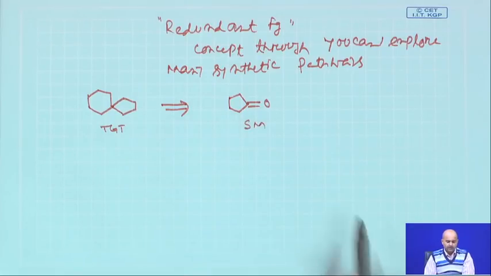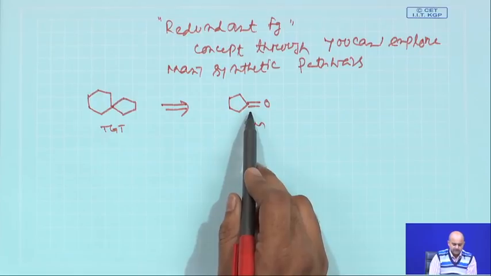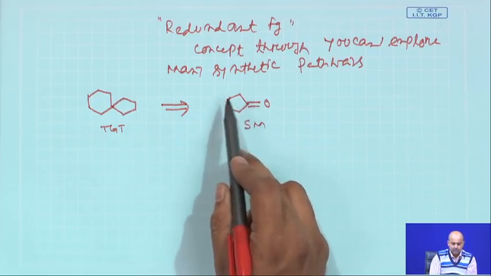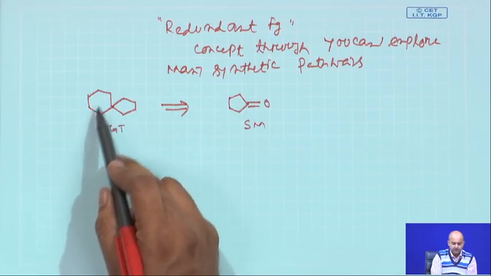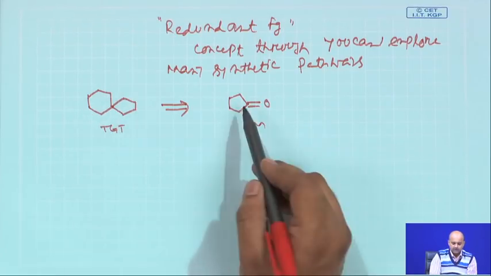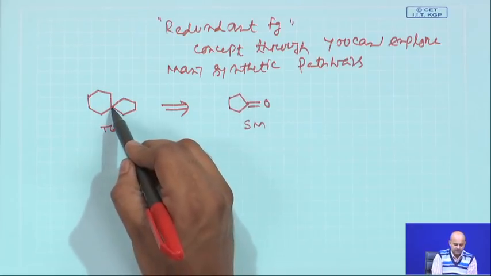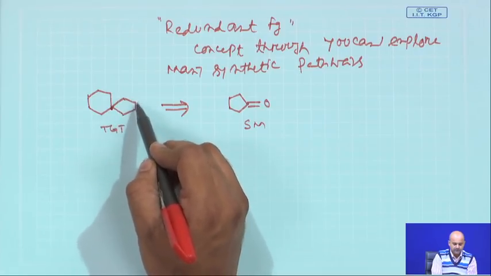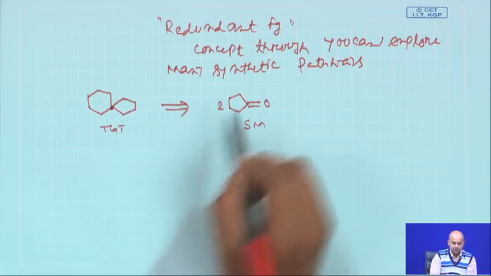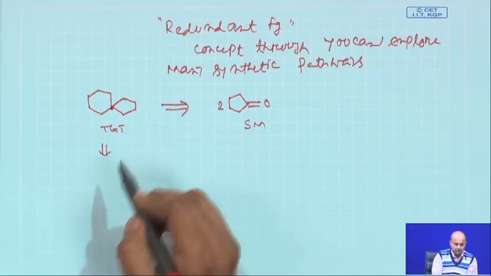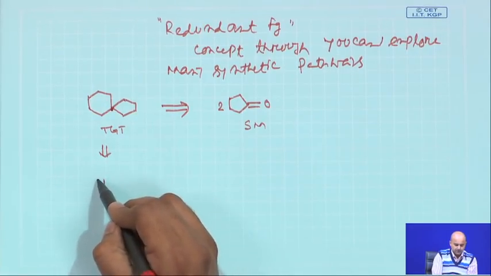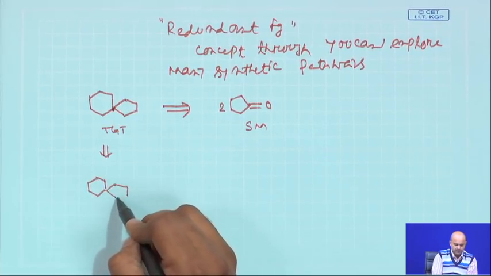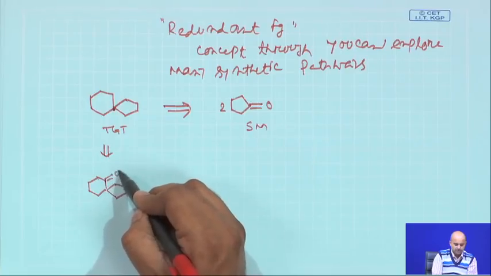Now, eventually you see that the number of carbons: there are 5 carbons, and there are 10 carbons here: 6, 7, 8, 9, 10. So, basically you need to do the conventional retro, and actually this kind of retro was done very initially, if you remember.